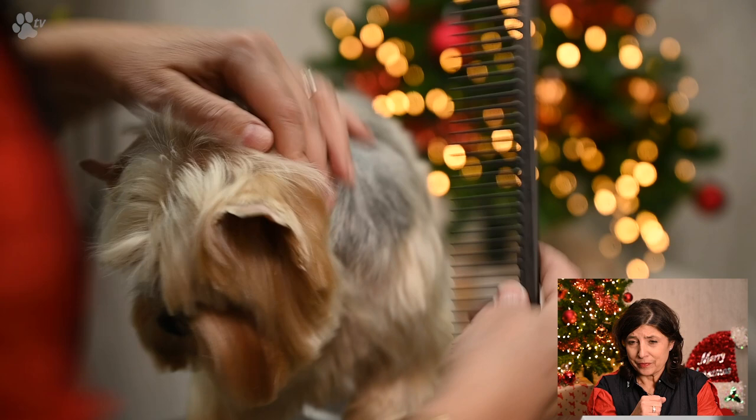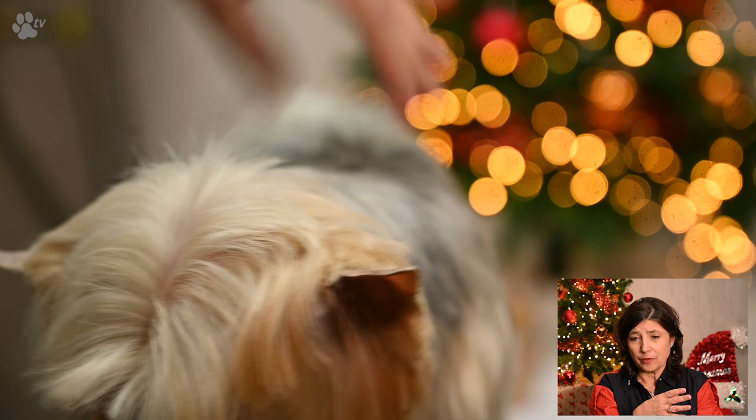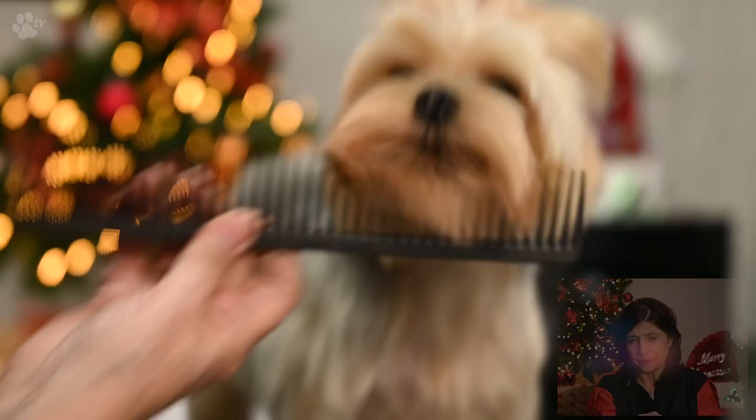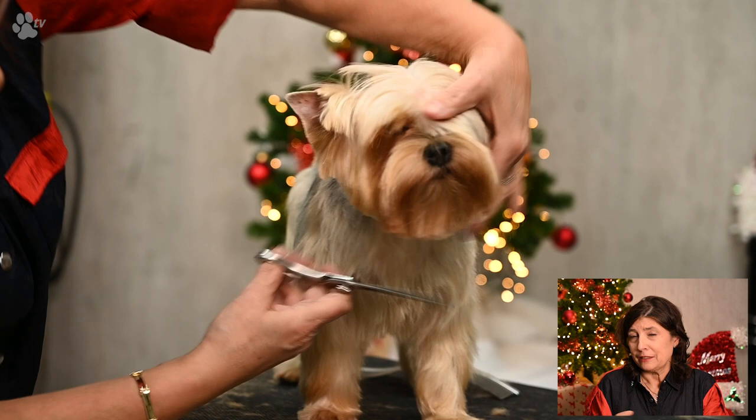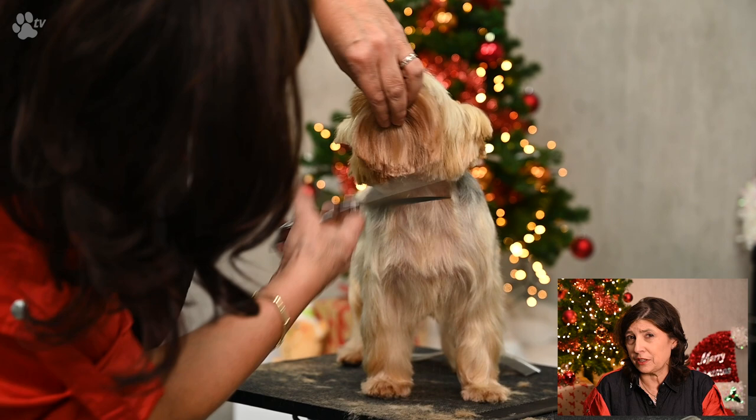Here you see me holding the ear and then making all the coat behind the ear as even as possible. By holding the ears with your hand forward, you can very nicely scissor the back of the head evenly. It's a very nice technique and a very nice way of holding the ears so you can clean up the back of the head.